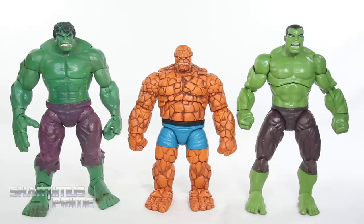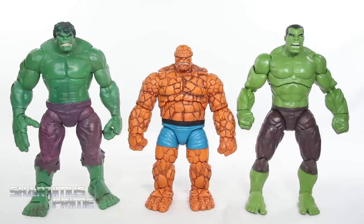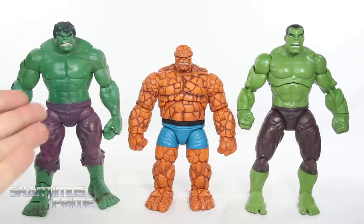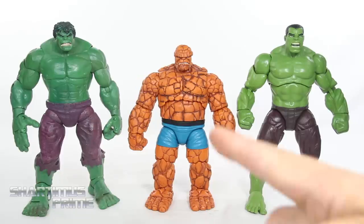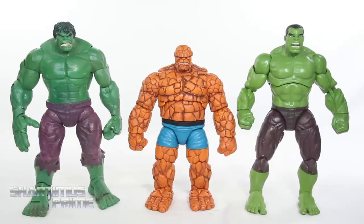And then here's this Thing figure next to a couple of very important Hulk figures. We have the Face-Off 2-Pack Hulk from Toy Biz, which I think is the best Marvel Legends Hulk figure out there. And then we have the Hasbro 3-Pack Hulk figure, which is my favorite comic Hasbro Hulk figure. And I did pose these two together a lot, so check out the photo gallery at the end. I saved this one just because, I don't know, I'll wait till I get my own Thing to pose him with this one. I know, I'm weird. But anyway, this Thing figure scales very well with these two right here. I like that a lot. I think that's perfect scaling.